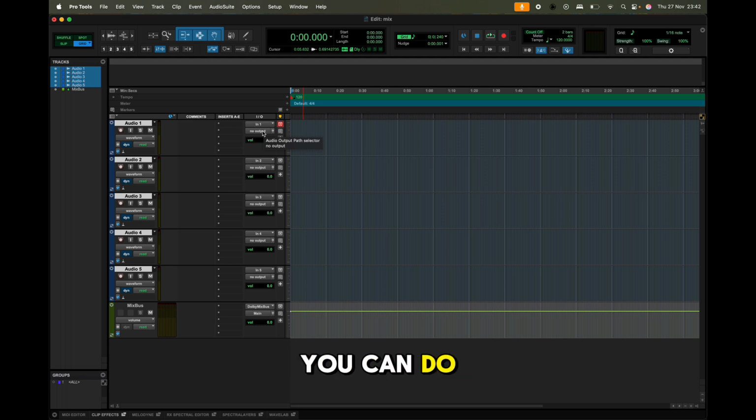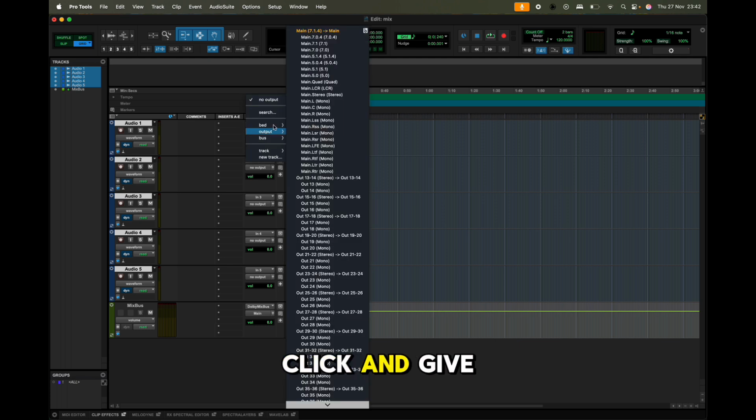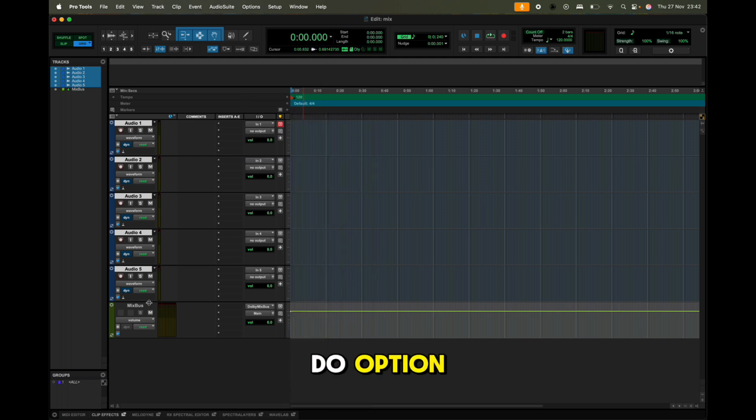Normally you can option click and give the command, but if I do option, all the tracks will receive my command for the output settings. But I don't want that because I don't want the auxiliary track to be involved. So once these are all selected except this one, I can option and shift click, which means apply the command to all the ones selected.